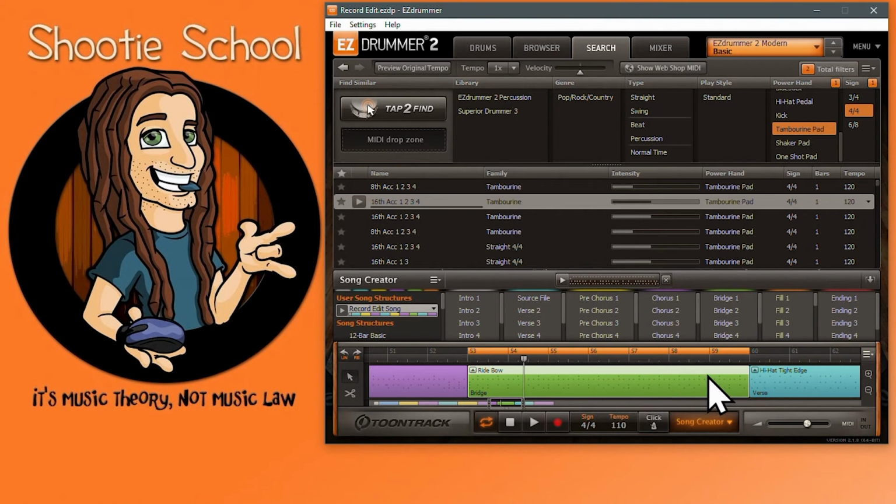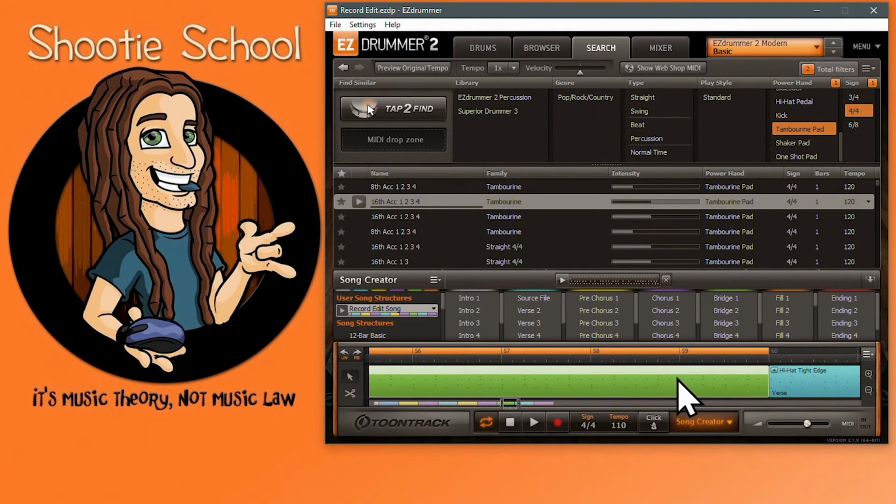I only want it to play on the last measure of the bridge as it builds back into the verse. There's no way to paste a pattern without it auto-duplicating throughout the rest of the MIDI block, so I will have to split the last measure off the bridge before pasting. A reminder is that we might have to zoom in to see more hash marks in our ruler. Here's where I'd like to split the block.